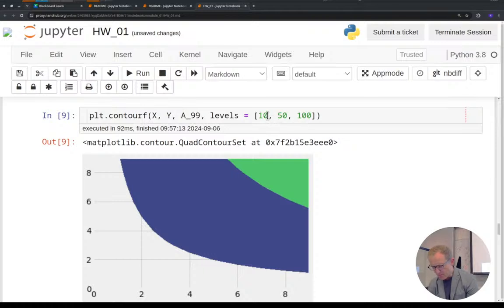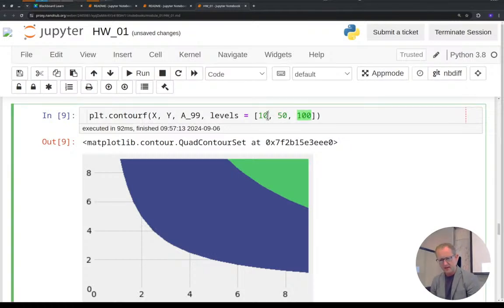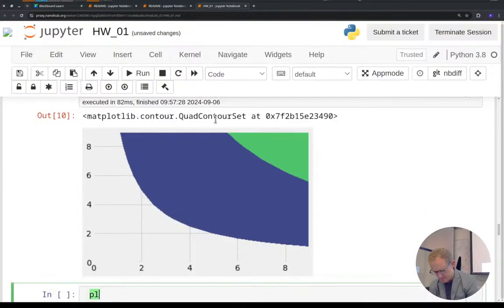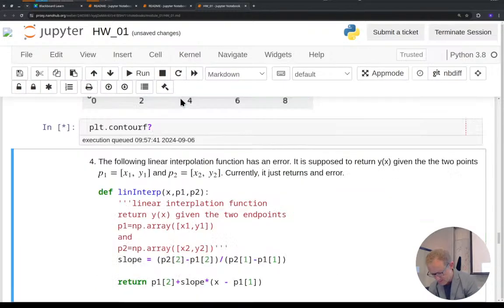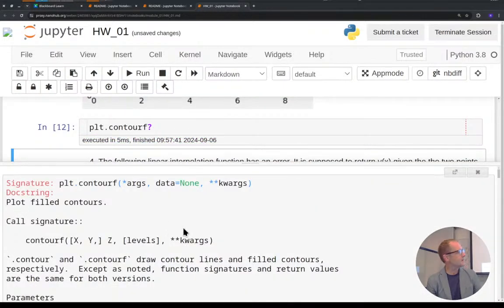Yeah, so you can manually put in the levels like Nolan was saying. Let's look at the documentation for contourf. The documentation tells you bracket XY.